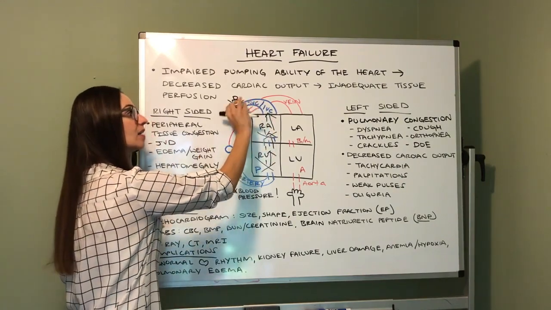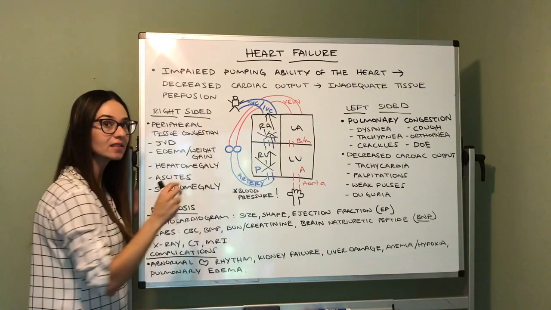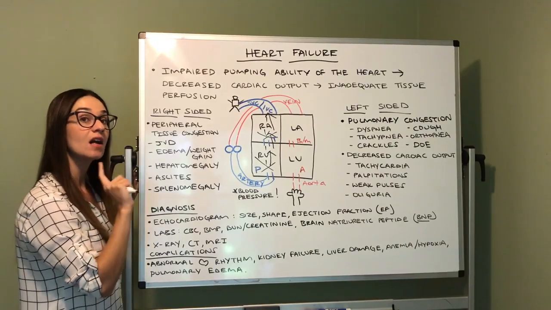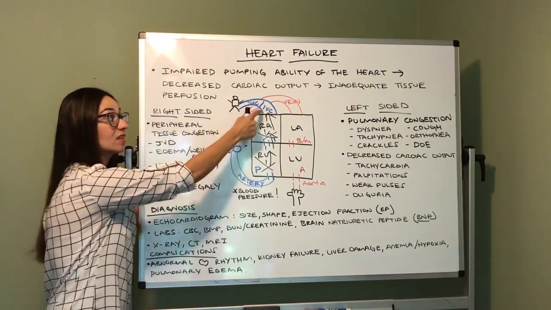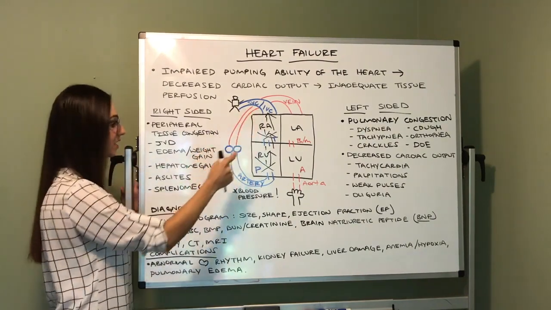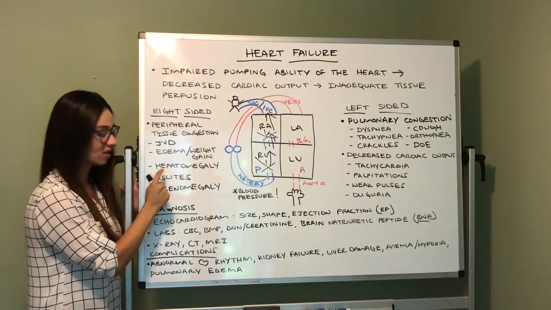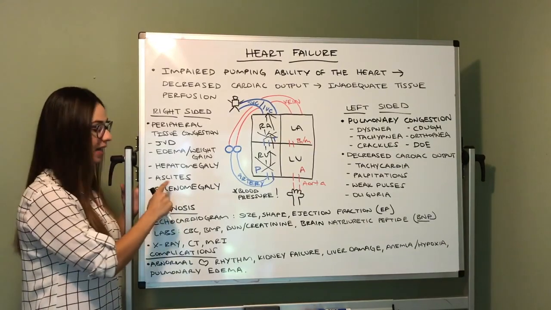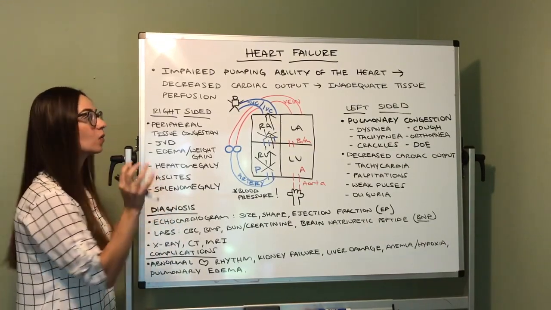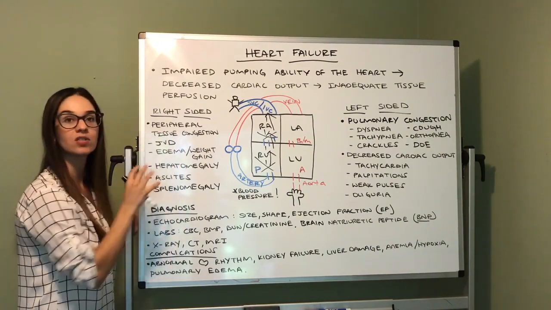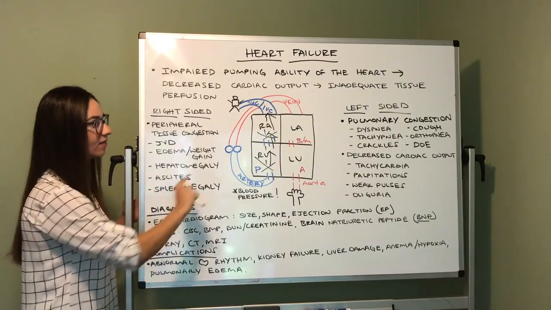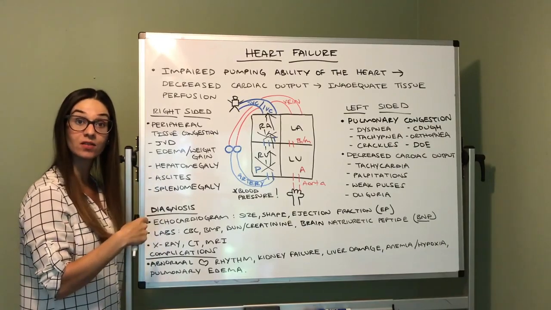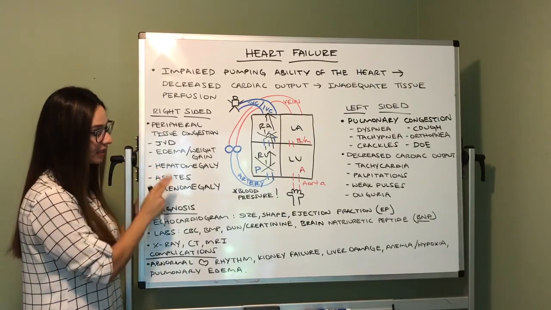When it starts to back up, with right-sided heart failure, I want you to think peripheral tissue congestion. All this blood is backing up through our large veins. This client will present with edema, weight gain, and JVD — jugular vein distension. It will continue to back up into the veins that pour into the SVC and IVC. That's why it can cause hepatomegaly — the liver can get enlarged, the spleen can get enlarged. Fluid can build up into the peritoneal cavity, also known as ascites. Any vessel that drops into the SVC and IVC can have fluid backing up into the associated organ.